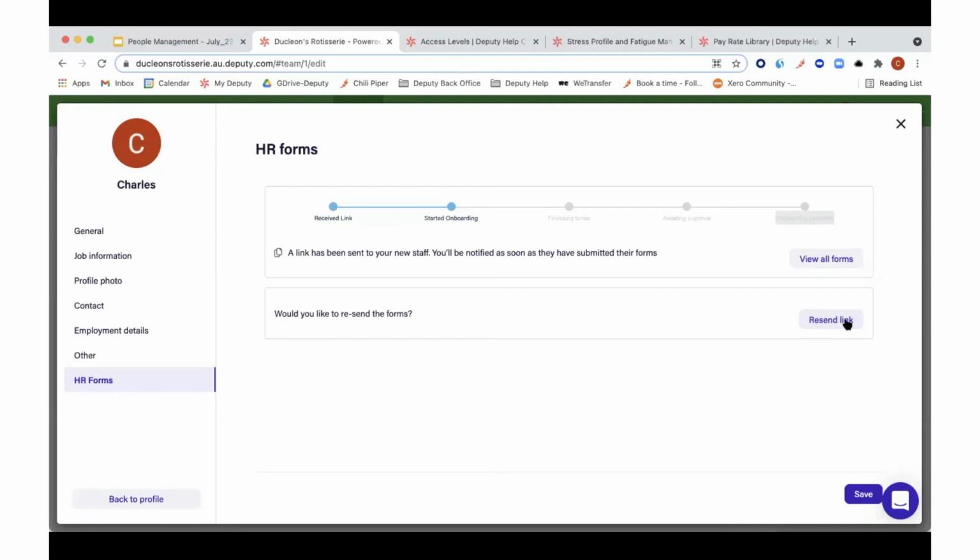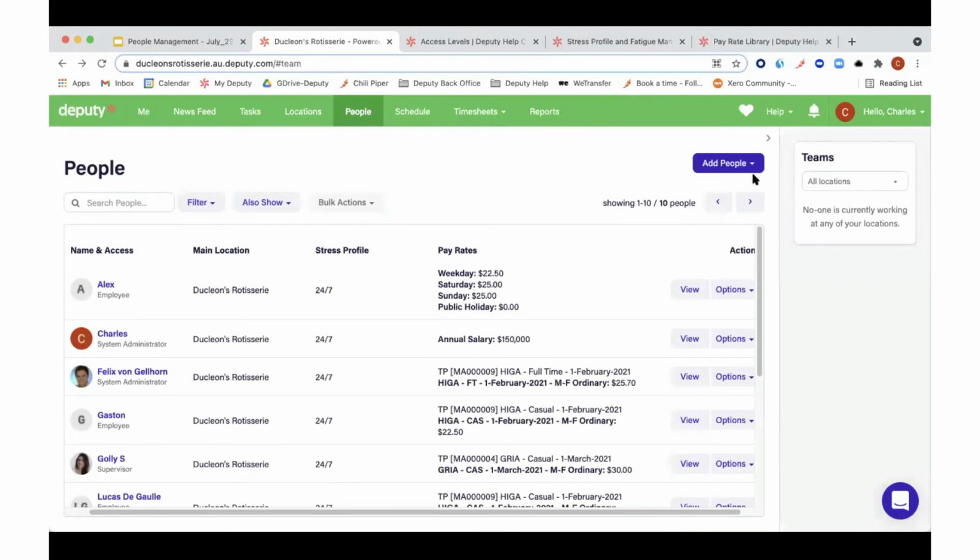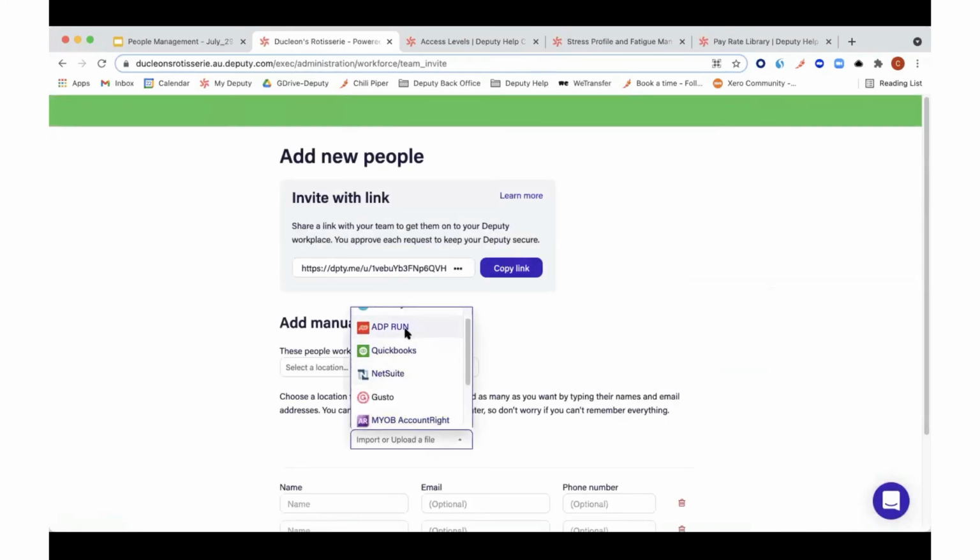Also, please note that once you have finished with the onboarding, and this feature only works with Xero at the moment, if you are connected to your account, a button should show up right here telling you that you can export your employee from Deputy into Xero. So basically, at the beginning, I said that we could import employees from Xero into Deputy. This will give you an opportunity to do the other way around, taking your employees from Deputy and importing them into Xero with all their details, TFN, Superfund, emergency contact, bank details, and so forth.